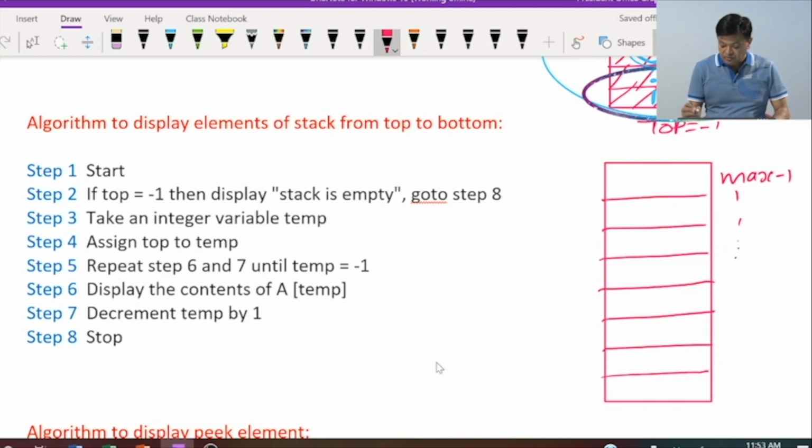Suppose this is 0, this is 1, this is 2, this is 3, this is 4. Suppose top is equal to 4. So, if top is equal to 4, it means our elements are from 0 to 4, because our stack is always from 0 to top. Okay. Let us assume these are the elements.